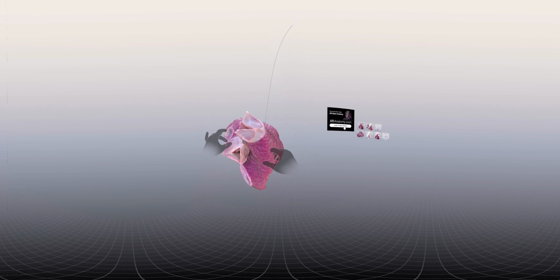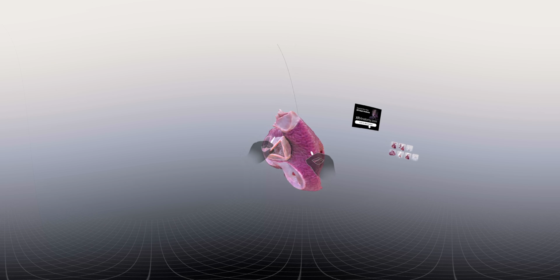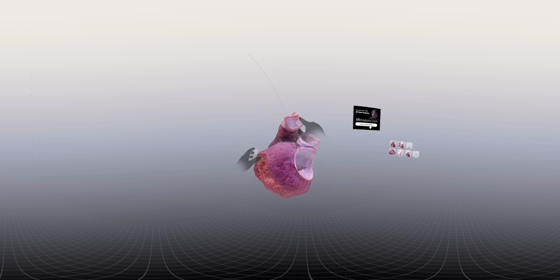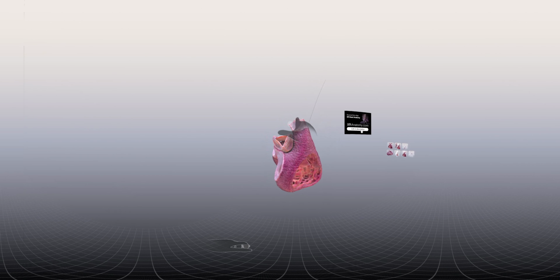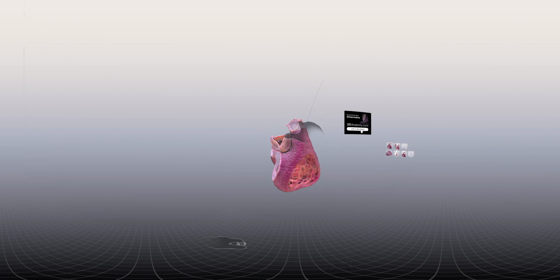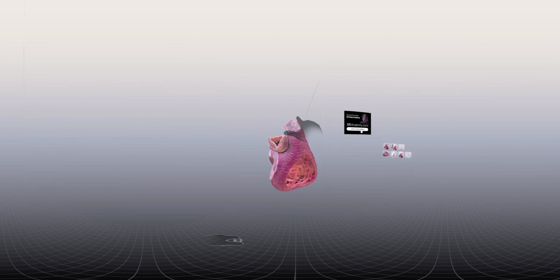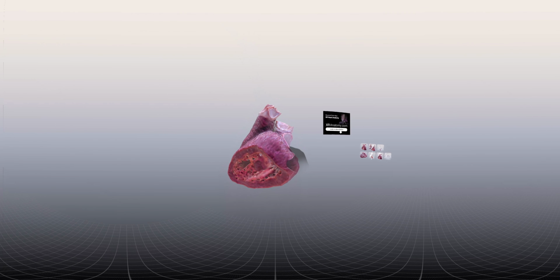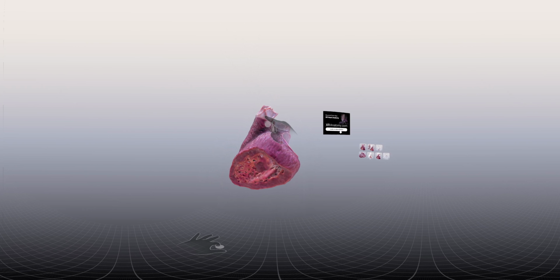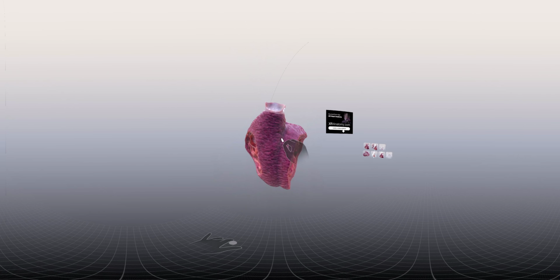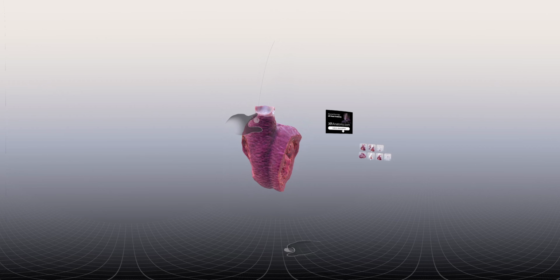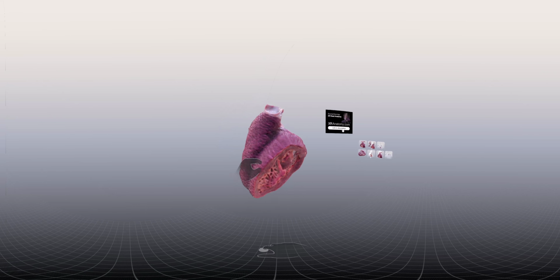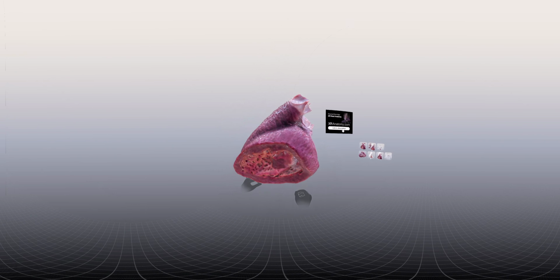Focusing our attention on its 3 cusps, we should know that they are named based on their positions: the left semilunar cusp, the right semilunar cusp, and the anterior semilunar cusp. The right semilunar leaflet is one of the 3 leaflets of the pulmonary valve positioned on the right side. Similar to the right leaflet, but located on the left side, we can identify the left semilunar leaflet. Positioned anteriorly is the anterior semilunar leaflet. It is also known as the non-facing leaflet because it is positioned the farthest away from the aortic root.